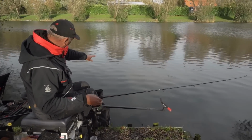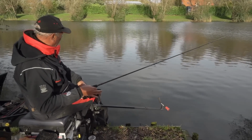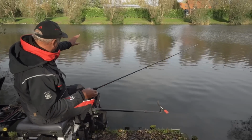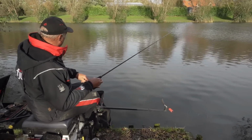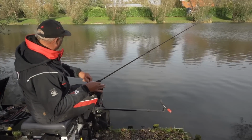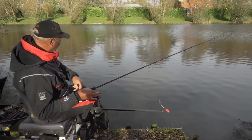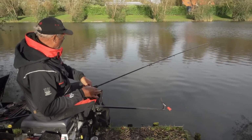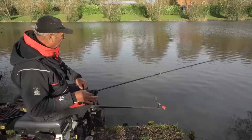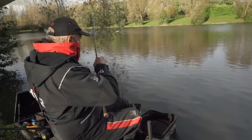And you might think, well, why don't you catch them in this depth of water here? Well, it's winter, it doesn't work that way. What they tend to do is be in the middle, or when it's mild and there's nobody on the far bank, they'll just back away from the anglers. So we've just had to go to them on the far bank, and we've had some lovely carp. Location of fish, and we've had some nice fish up to about 8 pounds, a lot of mirrors, a couple of nice commons.